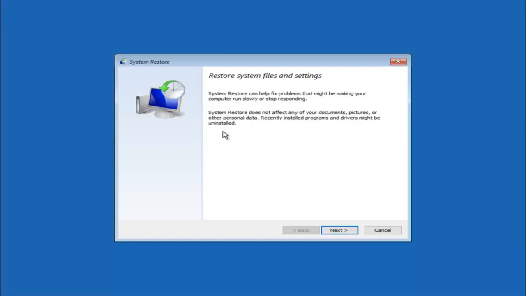If you do know any programs that you might have installed recently that are causing this issue, I would highly recommend, if you can, boot into safe mode and try and uninstall the program, or whatever you can do to remedy whatever you knowingly did. For a majority of you guys, I'm assuming, you do not know what caused it, so you will select next.